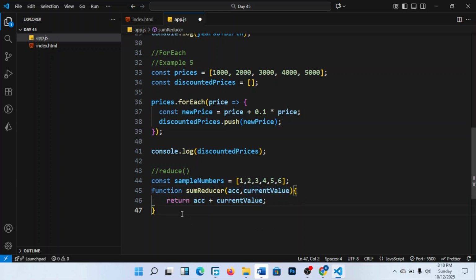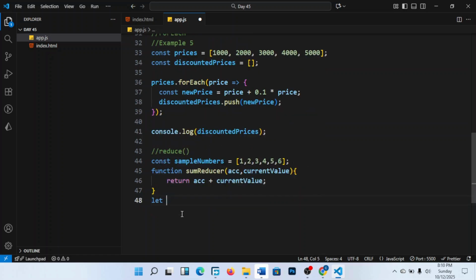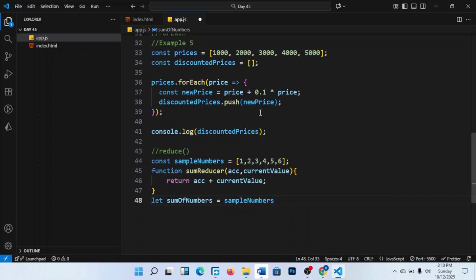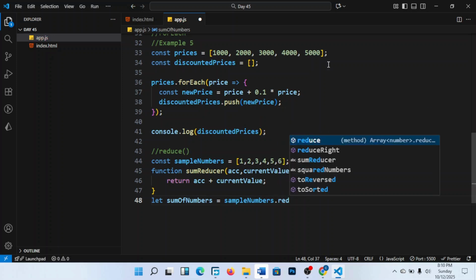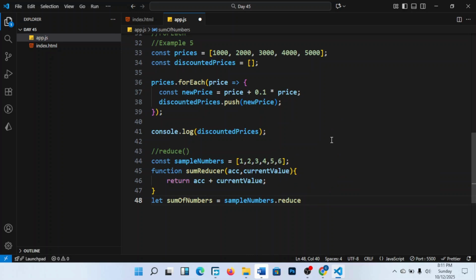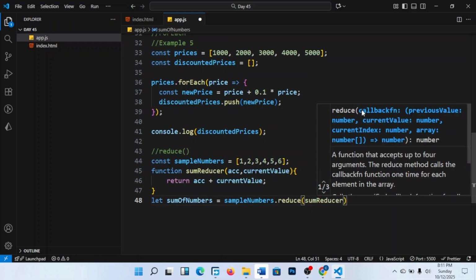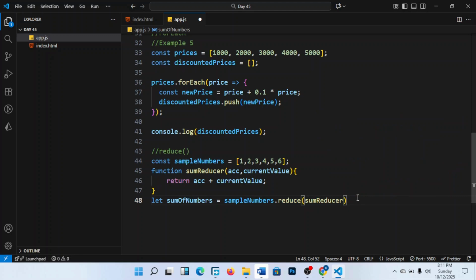Then we come here after doing that. I say let the sum of numbers be equal to sample numbers dot reduce, and I put my function inside, the sum reducer.